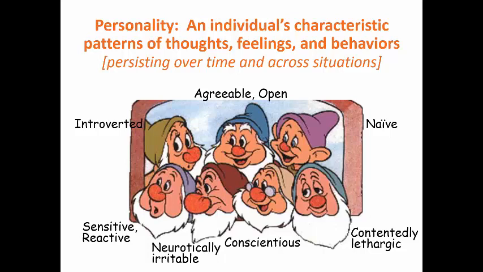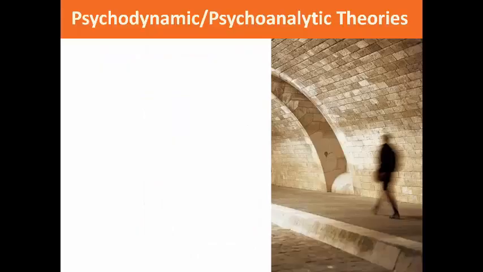And I like this little caricature here because it talks about the 7 dwarfs. You have Doc in the middle, who is agreeable and open, Dopey, who is naive, Sleepy, who is contentedly lethargic, Doc, oh no, that wasn't Doc, that's Smiley in the middle, sorry, that's Doc here at the bottom, who is conscientious, Grumpy is neurotically irritable, Dopey, maybe I'm getting them all confused now, and then there's Sneezy and Bashful. It's been a while since I've thought about my little dwarves.